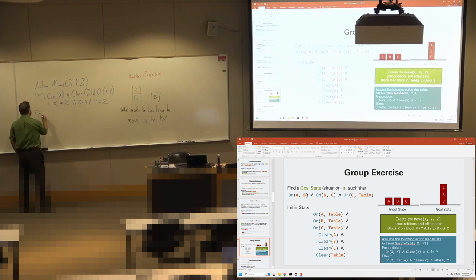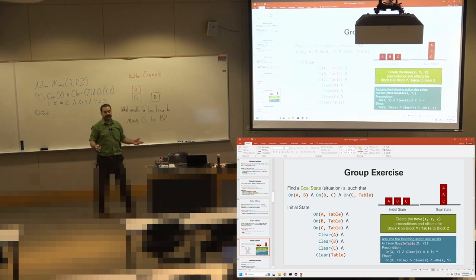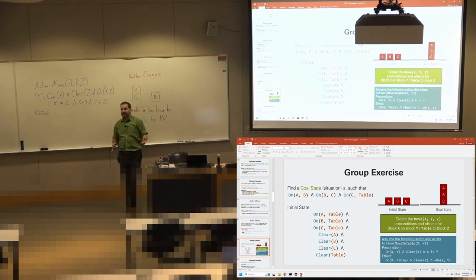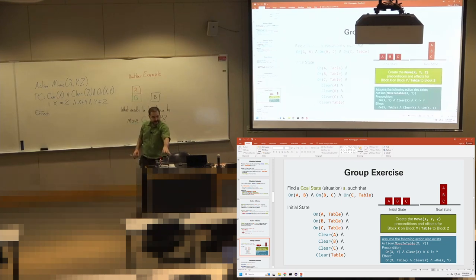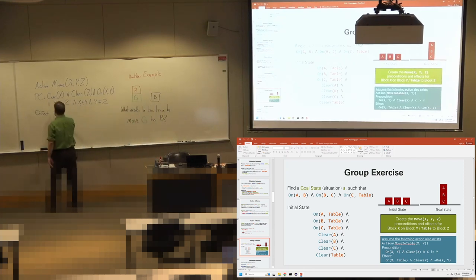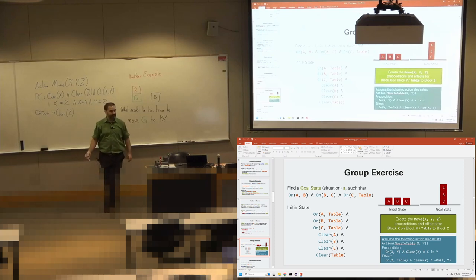So this is more just to speed through things a little bit more, right? As we're looking at this, the effects going on there. Again, it's not that I'm making these moves happen, but for me to make my effect, if you will, if I were to move green to black, well, that would mean Z is no longer clear, right?